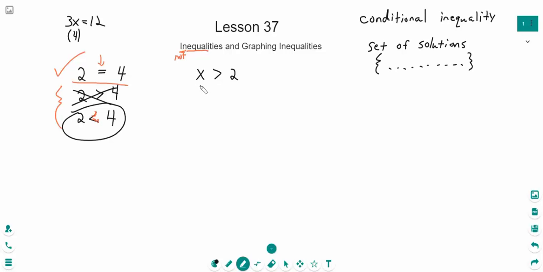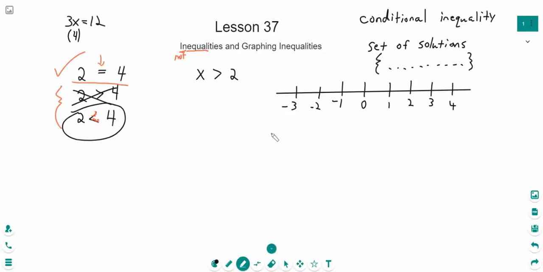So how can we write this set of solutions? We're going to do it by drawing a picture, because we can't do it by listing all of the possible solutions. We'd be writing forever, and I don't want to put you through that. So let's draw a number line. On the number line, we'll throw in a couple of our basic numbers. Here will be 0, this will be 1, 2, 3, 4 and so on. And over here we have -1, -2, -3 and so on.